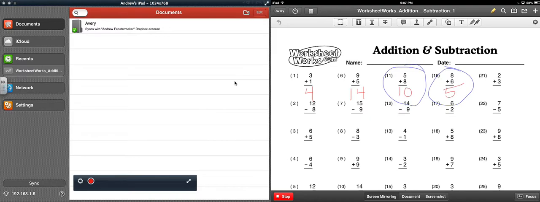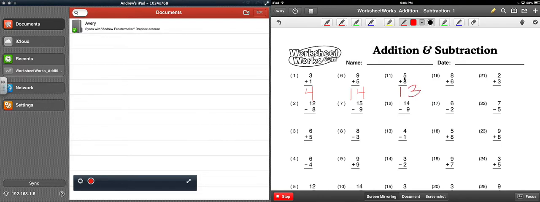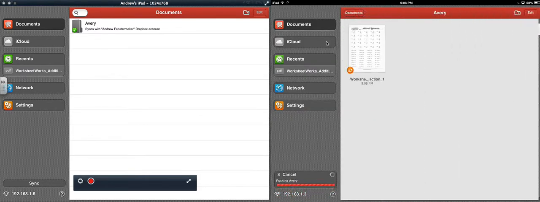But you can see there that those annotations that I just created on the teacher iPad now show up on the student iPad, at which time the student could then take their eraser and erase those mistakes that they made, and they could take their pen, go back, and make their corrections again. Again, when they're done, they're able to just click back. You can see it's syncing.